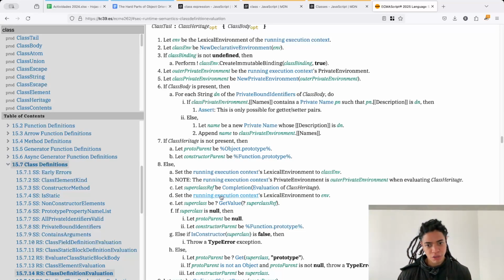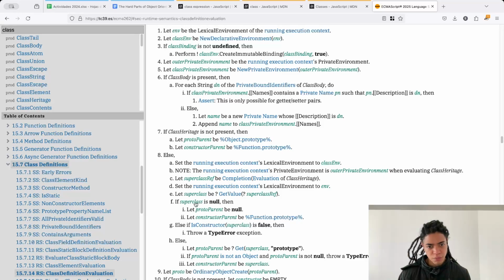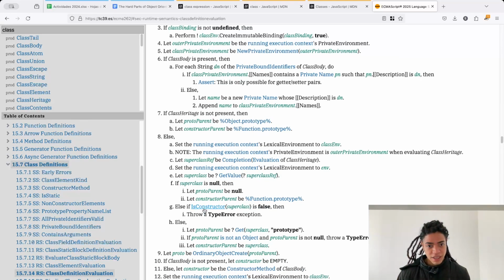Set the running execution context lexical environment to the environment. Let the superclass be get value. If superclass is null, then the prototype parent is null and the constructor parent will be function prototype. If IsConstructor of superclass is false, then throw a type error.